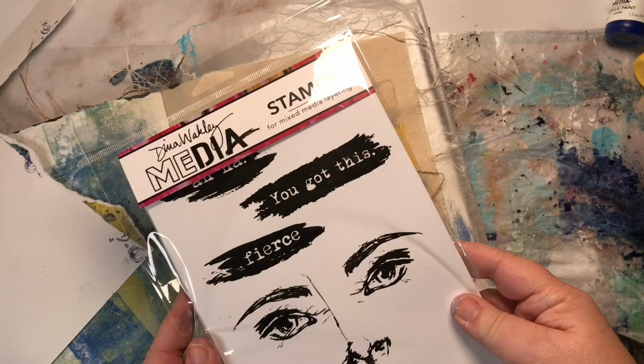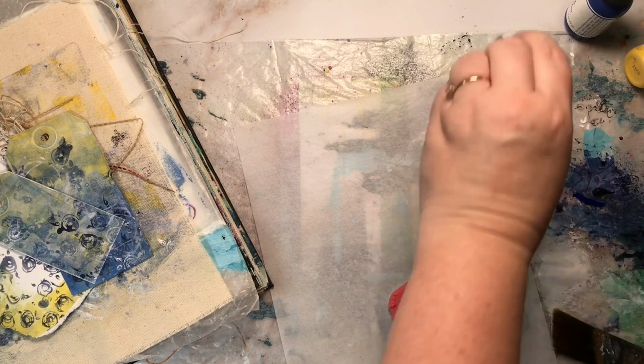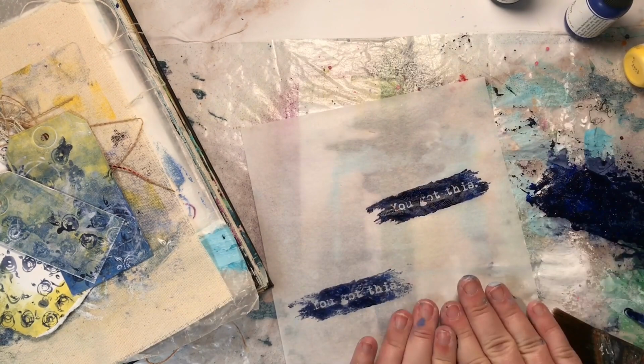Next, I'm going to use Dina Wakely's Fierce Stamp, and I'm just using the text, "You got this," and I'm going to stamp it on Dina's plain collage paper with acrylic. And I'm using a mix of night and lapis to create a really dark background so the letters will stand out. See? Nice. I stamped several while I was doing it because, hey, why not? Now I have them for the future.